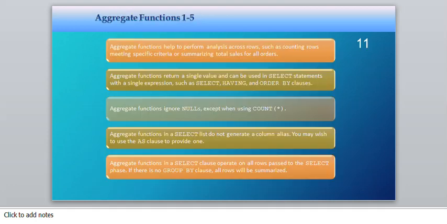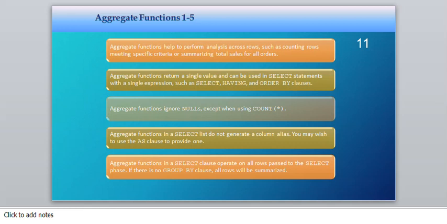Okay, aggregate functions. Let's read the first line, then I'll explain it. Aggregate functions help to perform analysis across the rows, such as counting rows meeting specific criteria, or summarizing total sales for all orders. Basically, aggregate functions are used for analyzing or summarizing your data.